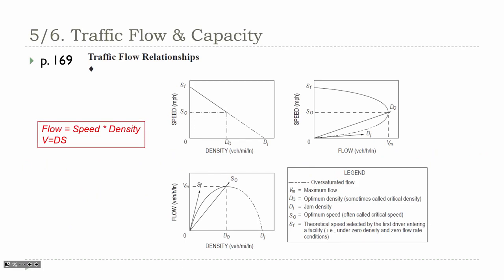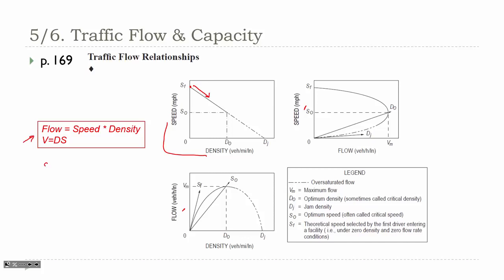Traffic flow and capacity. So these charts should look somewhat familiar. This is the traffic flow relationship. So this is the base one up here, the speed and density. So again, the concept: when density is low, there's like 1 car on the road, so that car is going to be driving at free flow speed. As the traffic gets denser and denser, cars get closer together and they start slowing down. So we have that negative trend. Then we have the speed flow relationship over here, and then the density flow relationship.